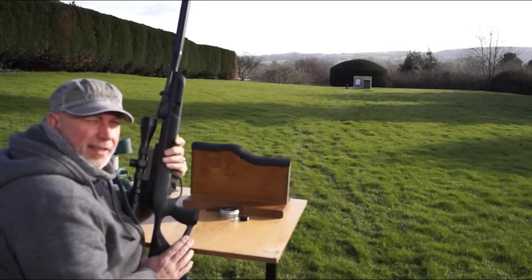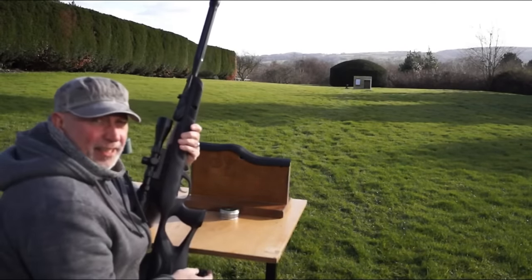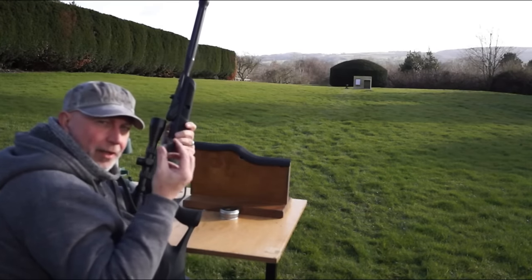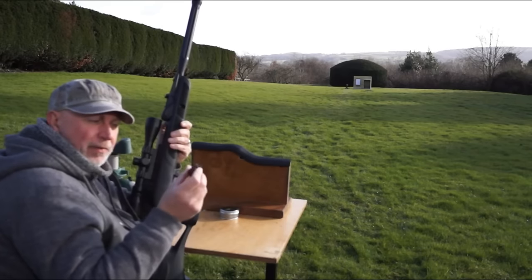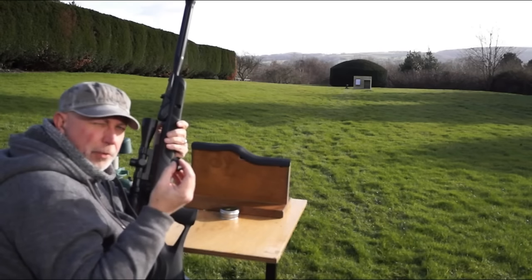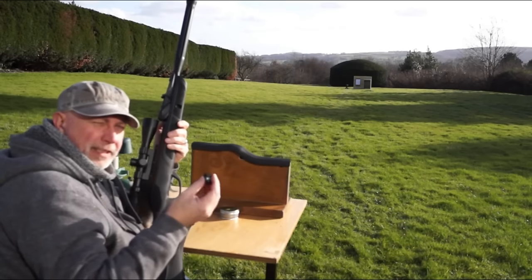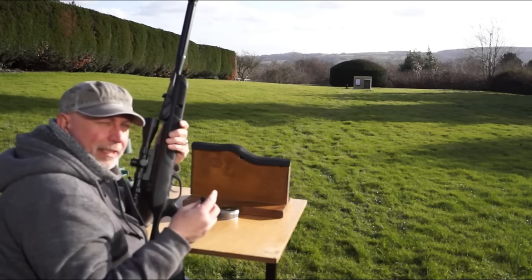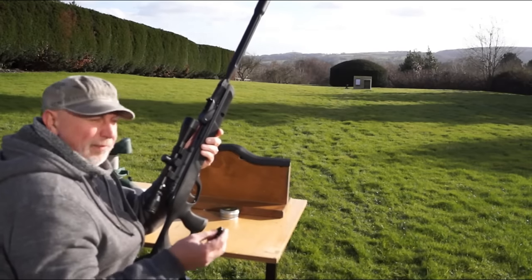Okay, I'm not going to lie, I've taken quite a few shots to try and zero this in. I've got it near enough. Now, what I will say about these magazines, although I like them, it is important that you make sure the pellets are seated properly within the magazine. There is a rubber O-ring that you've got to push past to get the pellet properly seated. So I've used a pellet probe to make sure that they're properly in the mag, because I think that's what's been affecting my accuracy in the previous test, and also in trying to sight the rifle in.